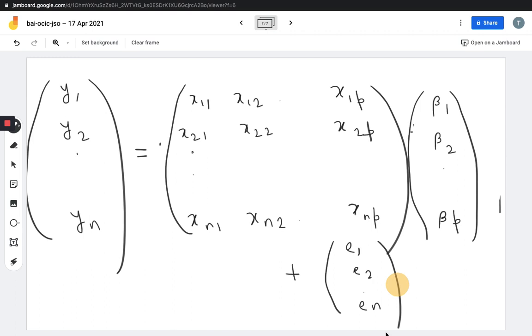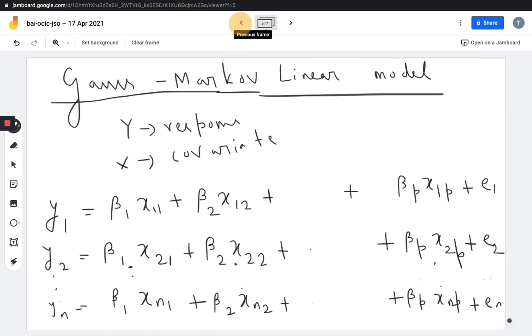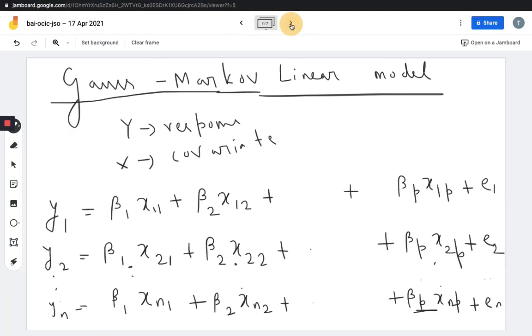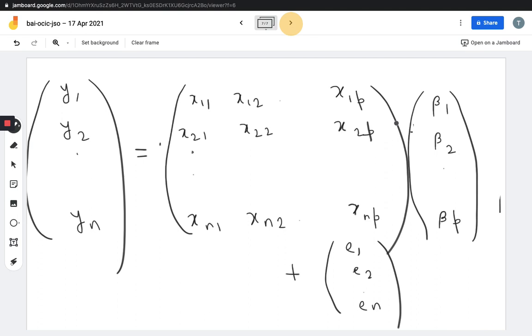Now beta n, beta p, not beta n, sorry. Now justification of the structure. If you are skeptic, then you have to justify yourself why the previous thing and this thing, they are the same. Why? See, let's multiply.